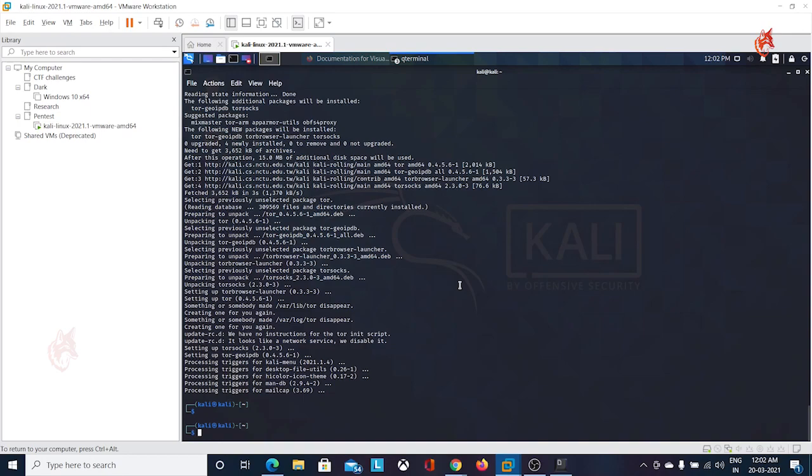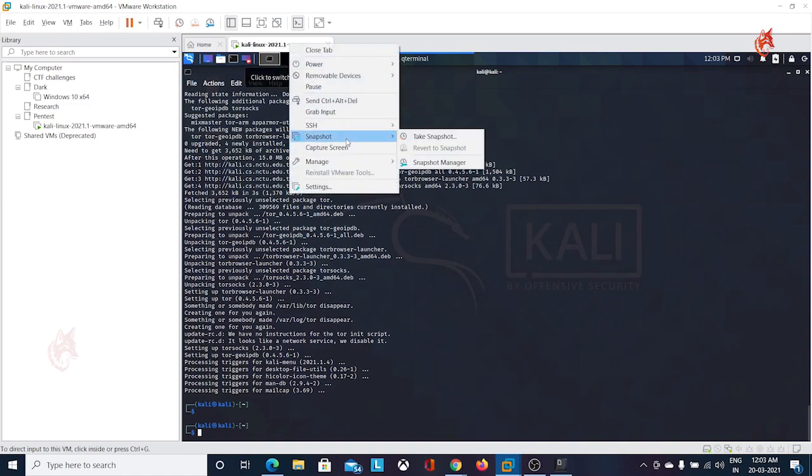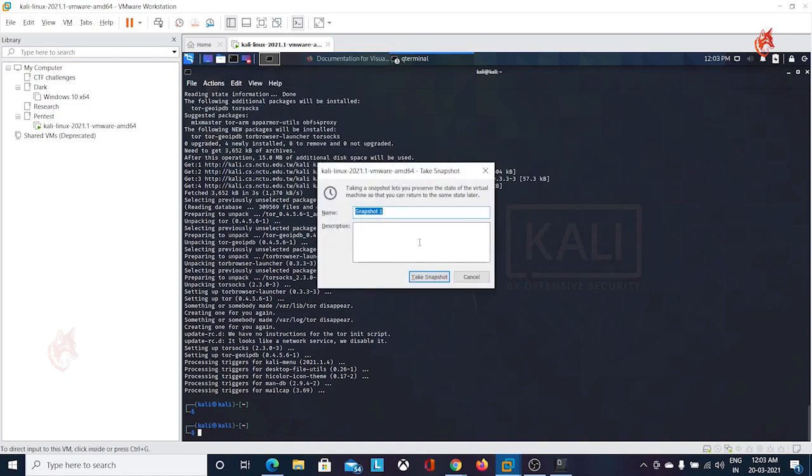In case the machine is corrupted, I will restore it from the snapshot.